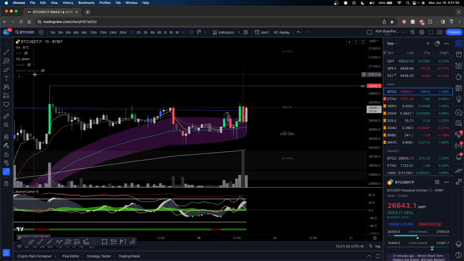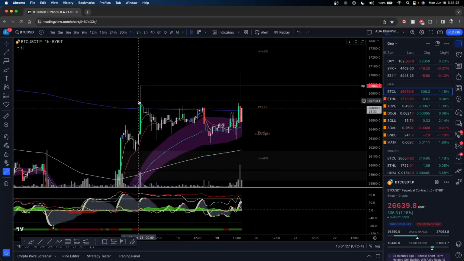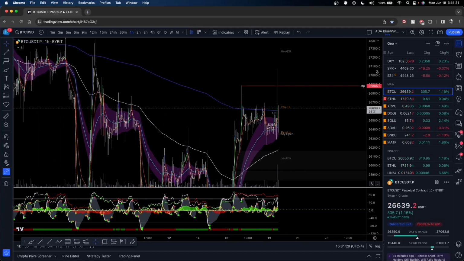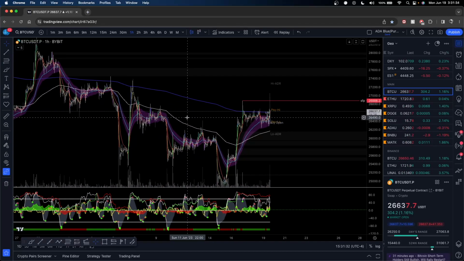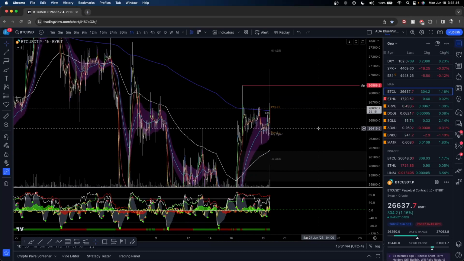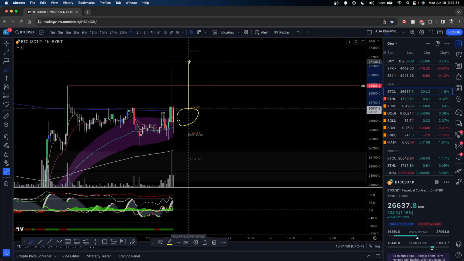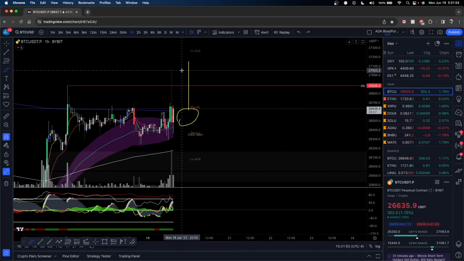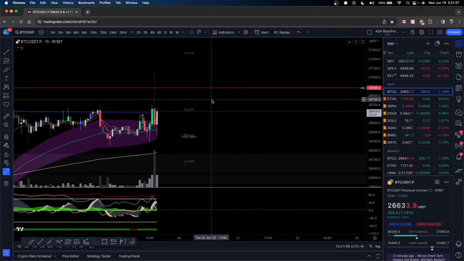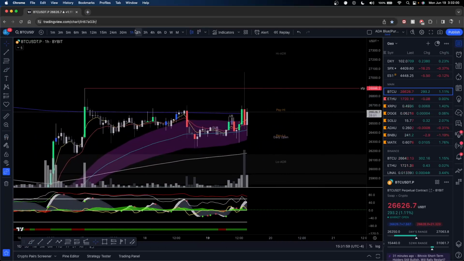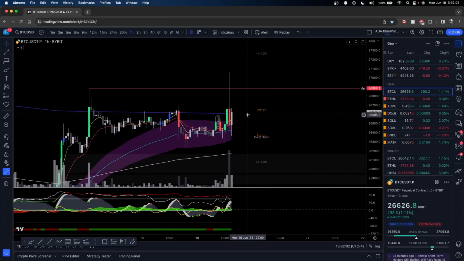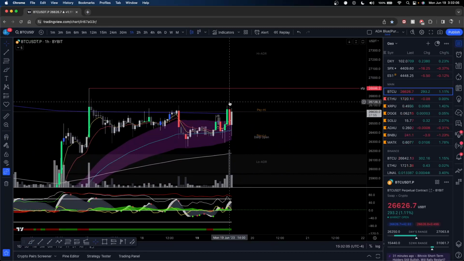Now, another thing to note is I mentioned that SFPs can be found on all time frames, and they absolutely can, and they absolutely work. However, the bigger the time frame, the better, and the bigger the time frame, the more of a move. You guys need to also understand something. Earlier in the stream, I mentioned price is never going to wick up again and break that. Now, it's not, but you got to understand the time frame that you're trading on. This 1 hour time frame does not mean that because we have an SFP on the 1 hour, we're going to go down to 18K, for example, right?